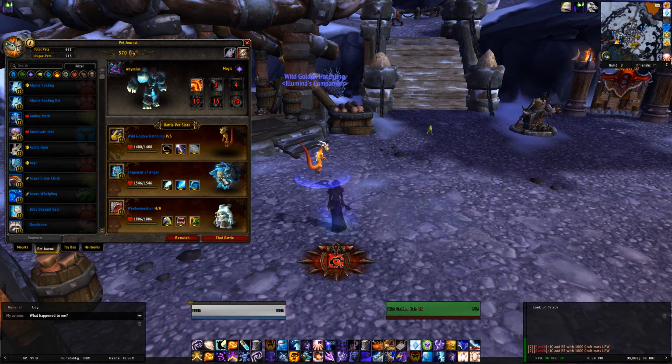So try this out if you're looking for a team to use the Fragment of Anger, the Weebomination on, and let me know if you have a third pet that you find is even better than the Wild Golden Hatchling, or someone you want to pair up with the Fragment of Anger or the Weebomination that you find is even better, because I'm really curious to hear what you guys are doing with the new pets.